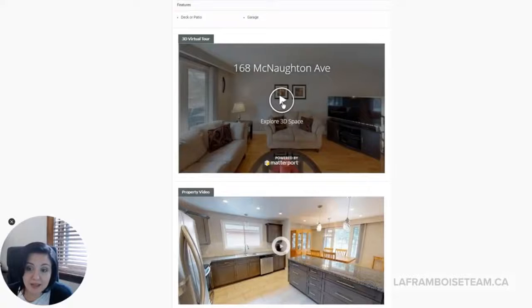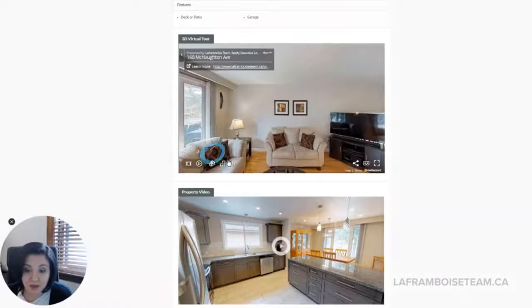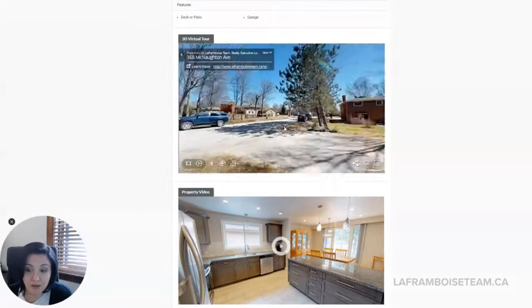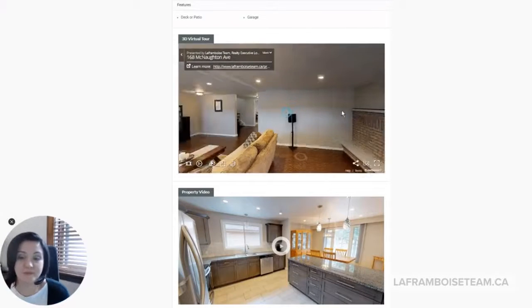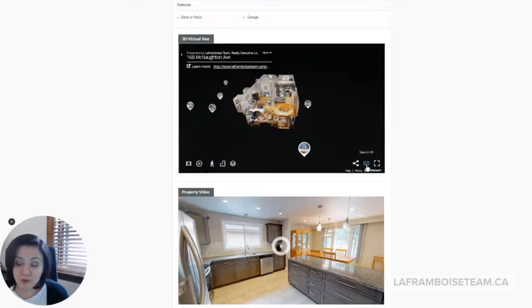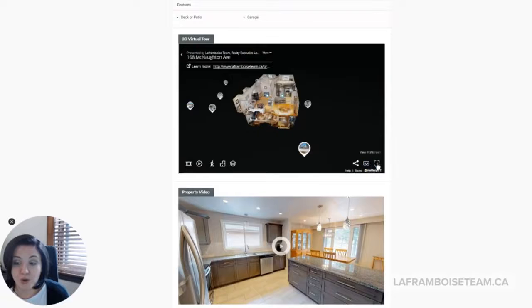This one as well has a 3D tour, so you can click on that and take a walk through the property. So these icons on the outside of what we call the dollhouse view will take you outside. So you can click on those, and then you can tour around and check out what that's like. The green ones will take you to another outside 3D tour, whereas the blue ones will take you in the house. So this one took us into the basement. Pretty cool. And we're going to have our virtual VR glasses, Google Cardboard glasses with us as well. So if you want to check those out, just ask one of us and we will show you how that works.